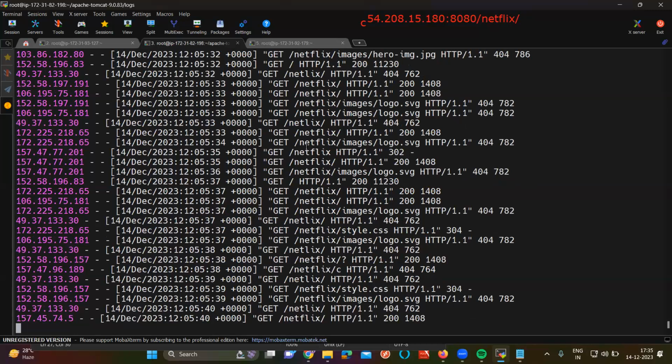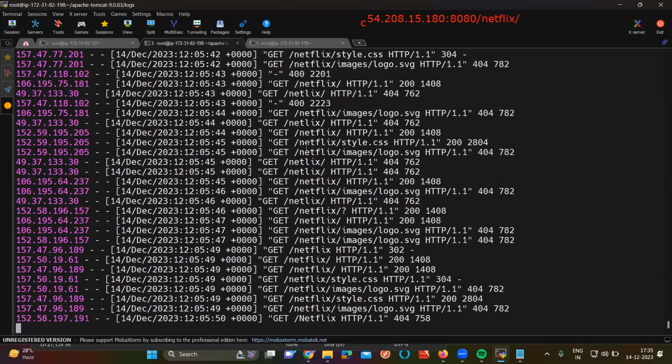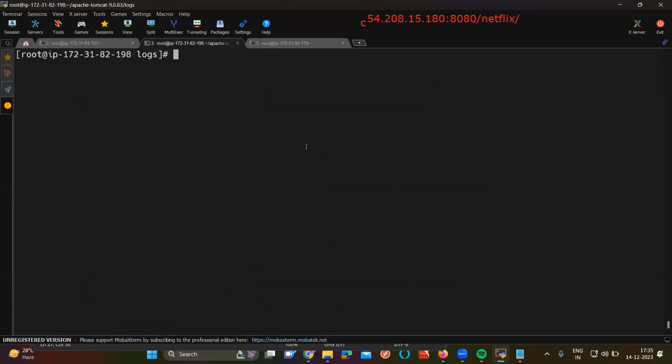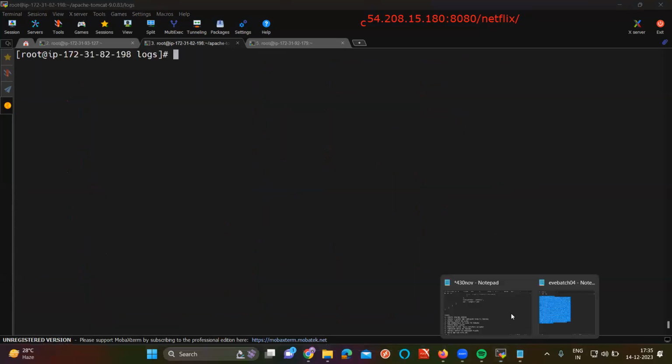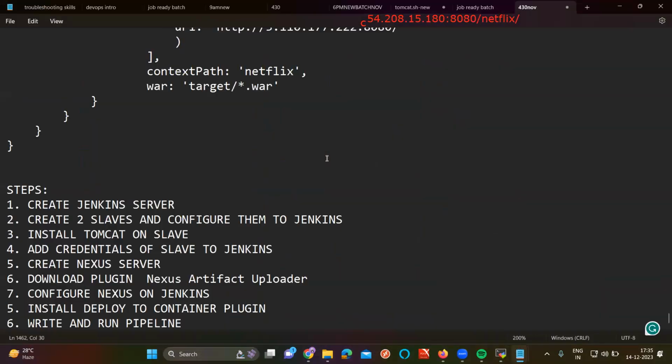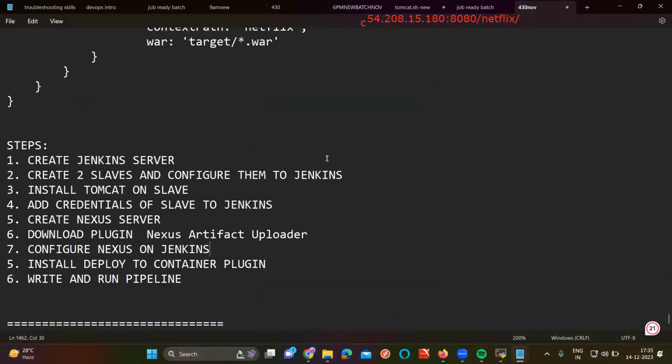Guys, have you got the application, all of you? Whatever application I deployed here, you got the same application. So this is the project. Now tell me, whatever project we have done, from day one we started learning master and slave, pipeline, everything we learned. At the end of the day, what we have done, we integrated each and every component. Okay. So this pipeline script I'm going to give you. In this concept, how many tools do we use here? Git, we use GitHub.